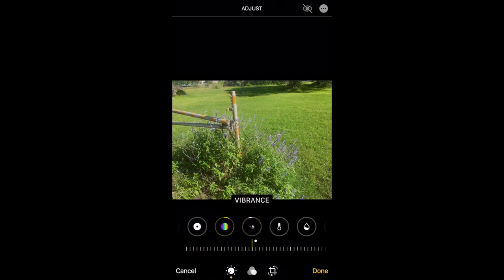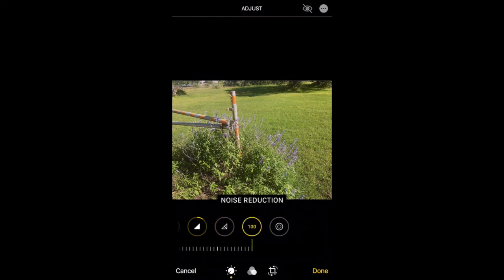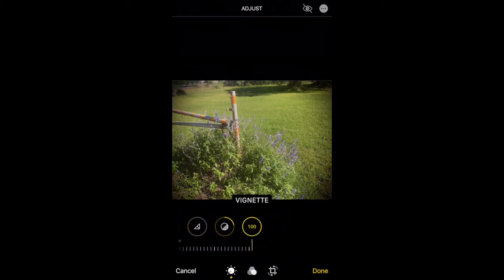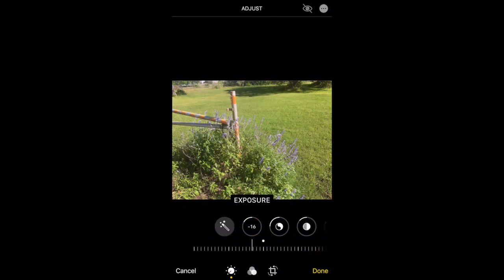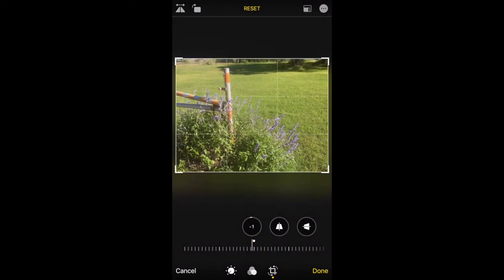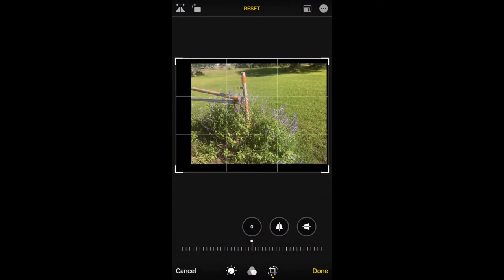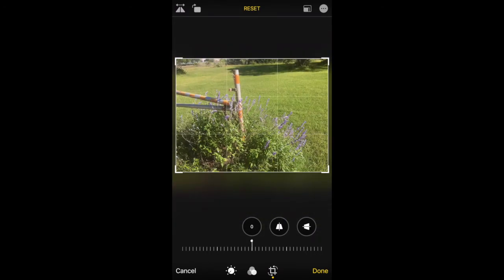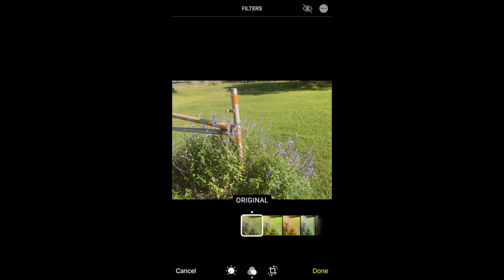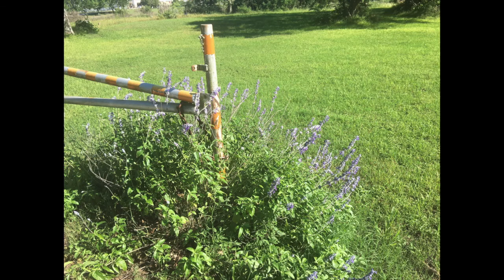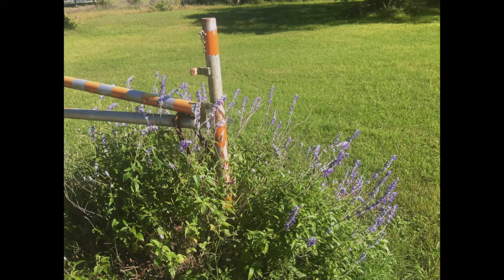I had an idea of making it look like golden hour, which is around 7:30 p.m., right as the sun's setting, and I wanted to make it look like it was all golden around, and I wanted to accentuate the nature around. So I'm just adjusting it a little bit. I'm not doing anything crazy. I just go to the end to see what it looks like and just kind of go backwards. I don't think I ever went over 60 or 20%. And then this is me adjusting and cropping to try to fit that line. So this is the original picture versus the picture that I edited with the iPhone.